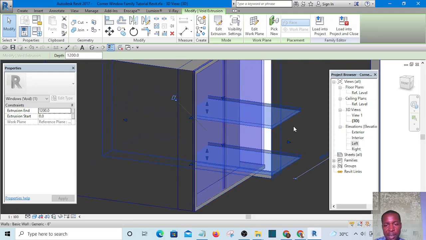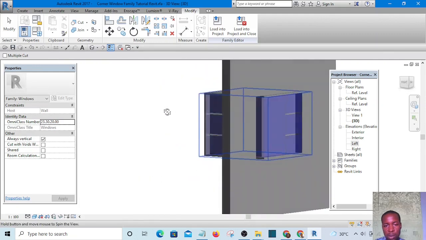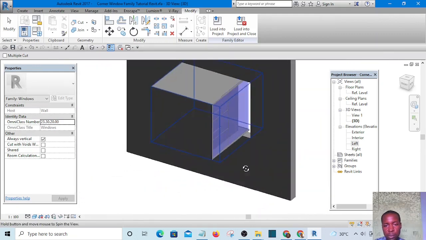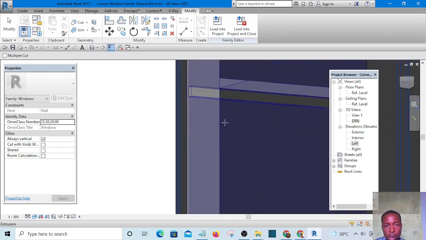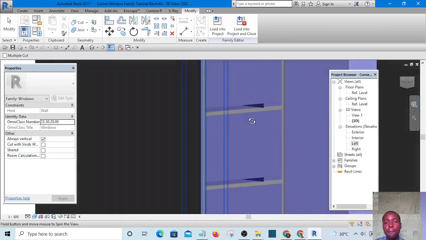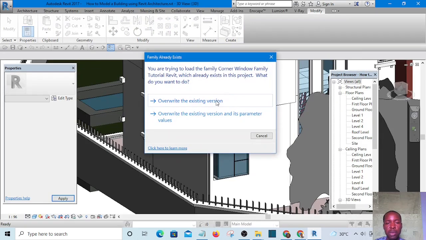As you have selected the void, click on cut, then click on void before you click on the glass so that it will cut the glass. Okay, so I believe it has cut the glass now. Oh yes, it has cut the glass. Correct. Okay, let's load it into the project and see what we have done.